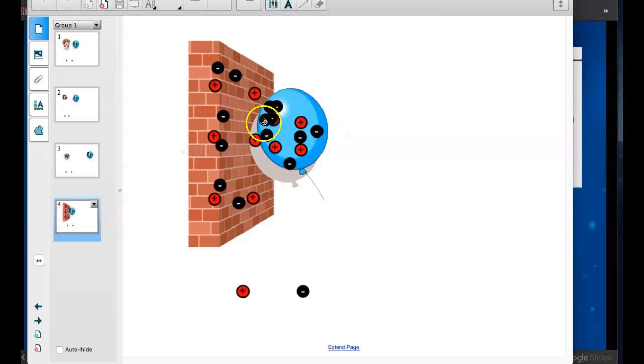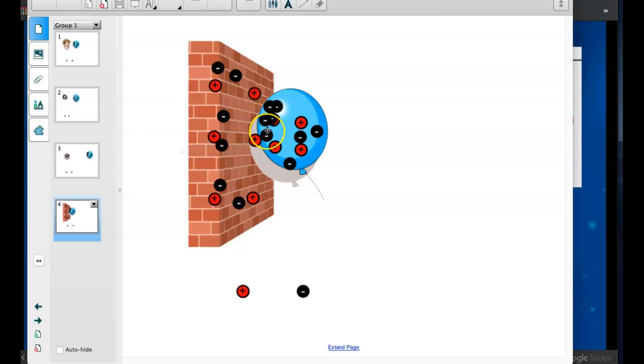Now, some of these electrons might travel into the wall, but this is an insulator. Well, it's kind of iffy. It's in between insulator and conductor, but it's closer to an insulator. Those electrons really aren't going to have anywhere to go. So as a result, this is going to keep most of its negative charge, this will keep most of its positive charge, and we end up with two oppositely charged objects. And as a result, this will be attracted to this.